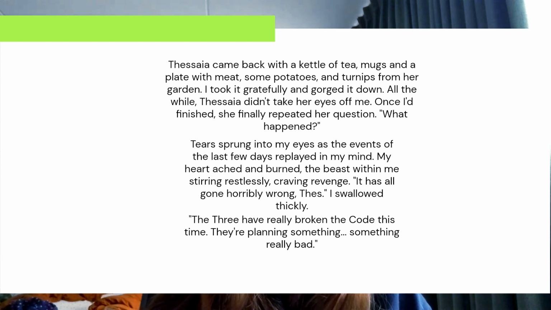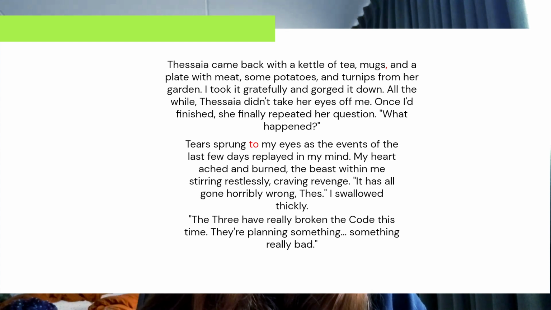And in this example, we're doing a light copy edit. So we would fix it as follows. We would add the Oxford comma if this is the preferred usage. So it becomes Tesea came back with a kettle of tea, comma, mugs, comma, and a plate with meat. We change into to two, so tears sprung to my eyes.